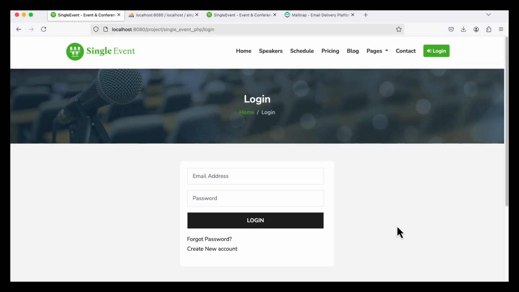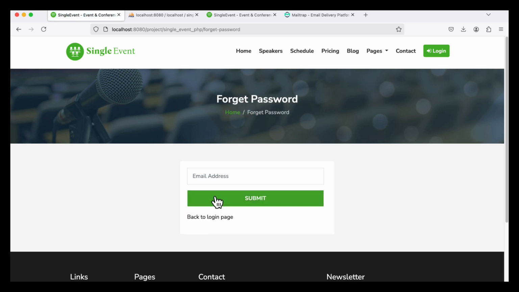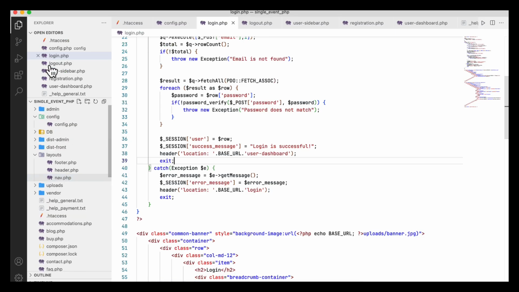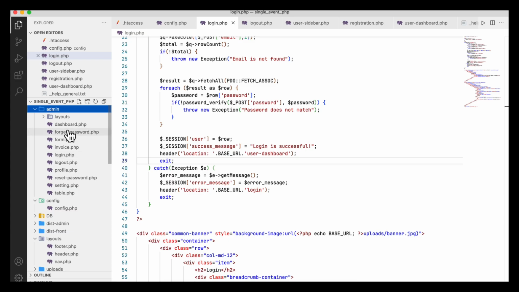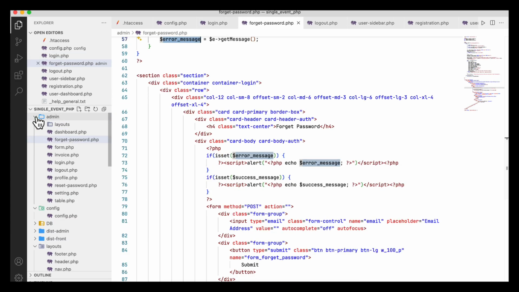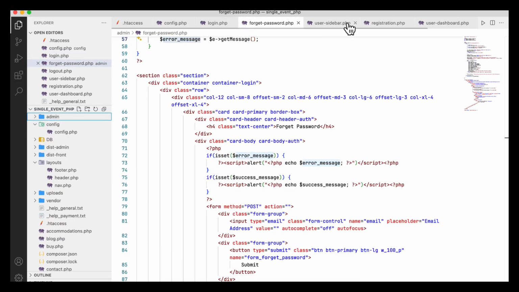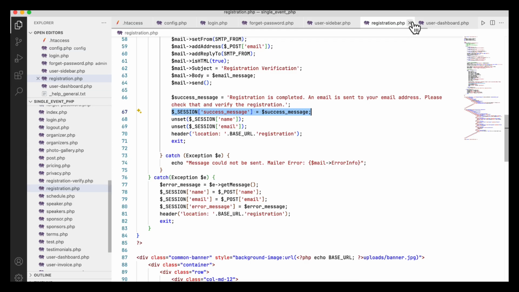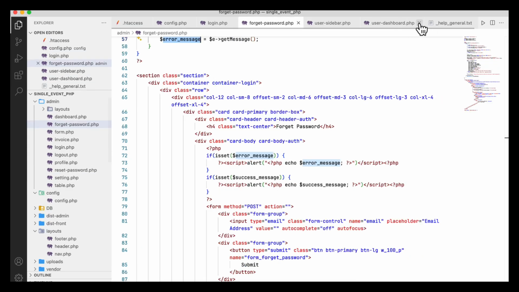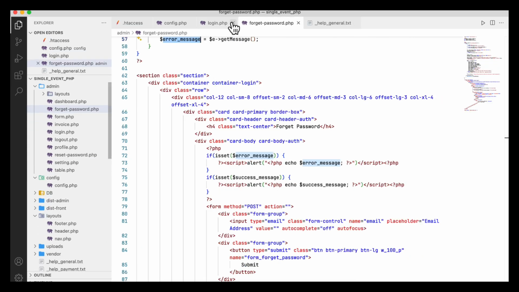After the login, now I am going to work with the forget password. So you see in the login page there is a link to forget password. So just click here. I am going here. Now here I will work with this form. So what I did in the case of the admin panel, I am going to show you. That is in the forget password, I am going to open it, and I am going to close all other items from here. Now for example this one, login.